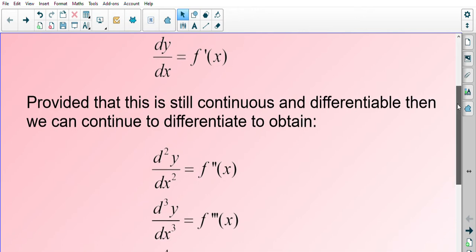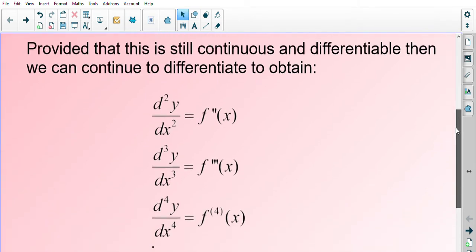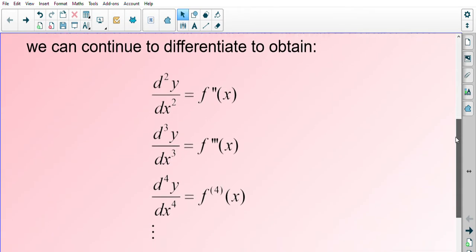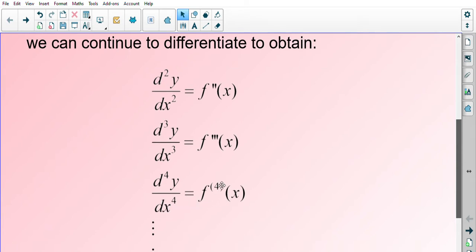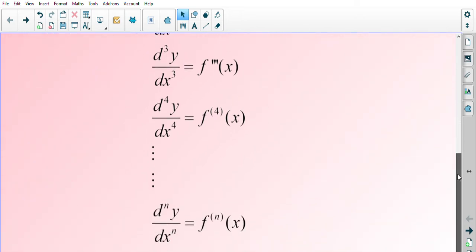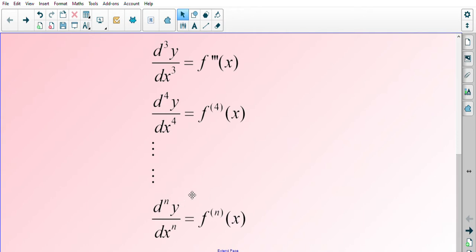At this point, we tend to stick to the numbers when it gets too high as opposed to writing lots of primes. So that 4 in there doesn't mean I'm substituting 4 into the value of this function, it means it's been differentiated 4 times. Okay, and the general way to write this would be for any letter, or any number n, d to the power n y over dx to the power n, and that would be the function f differentiated n times. Okay, that's what that means, being differentiated n times. So that will be important for us during the course.